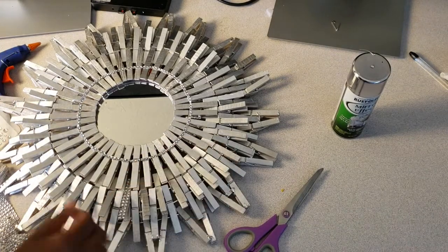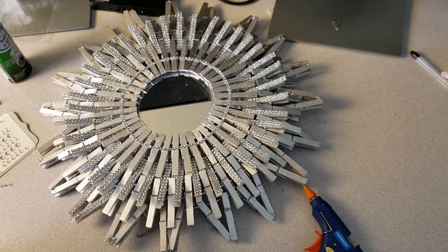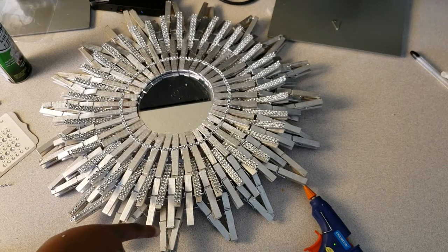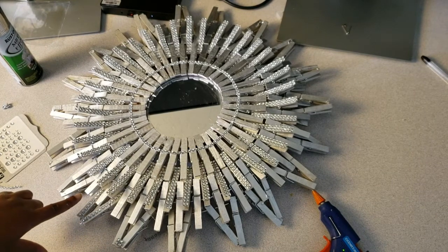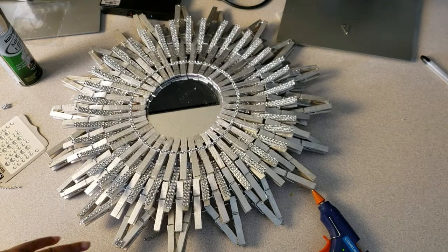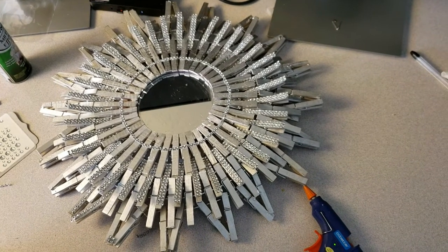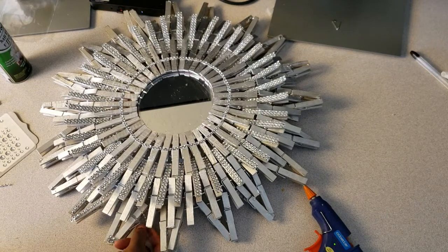And then lastly, at the very tip, my little married couples down there, the tip of it, I wanted to add a little bit of bling. I was trying to decide between a cube of diamond, a little cut out of 4 diamond wrap, or a single strip, so I went with a 4. Then I put it all the way at the tip, all the way around, and that's it. Easy as adding clothespins to a wire wreath.